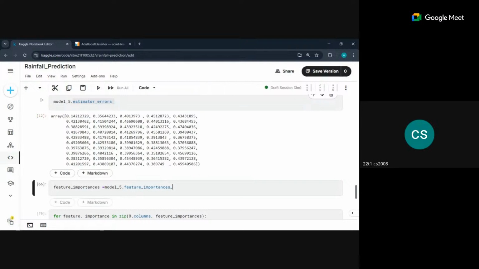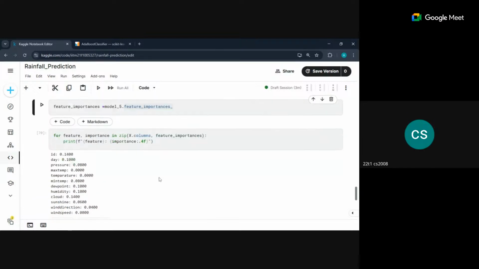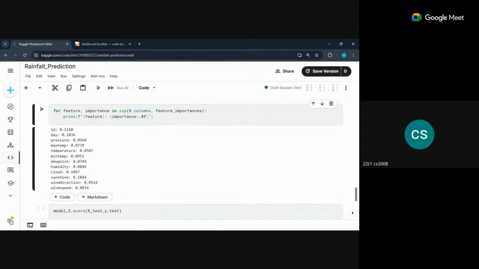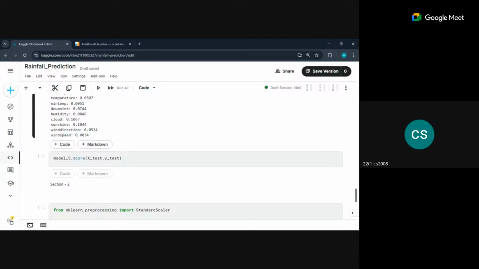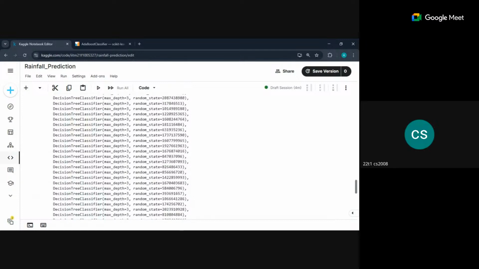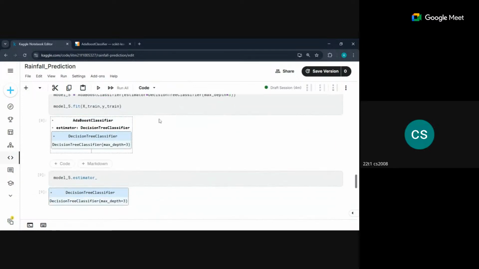So AdaBoost model also has feature importances that it gives. And we can see in the data set that we had, these were its importances. Unfortunately, it has given 0.11 for ID. So practically, you will have deleted that feature and then run it. Other important features are, okay, once again, day, which should not have been very relevant. But we see something like cloud, which is 0.10, sunshine 0.10. And if this model were to perform well, let's see the score. Okay, it is 0.81. Let's go back to the initial one and see if the score is higher.